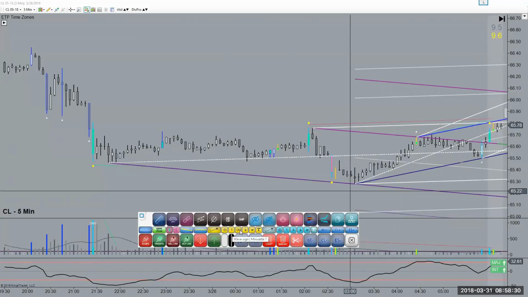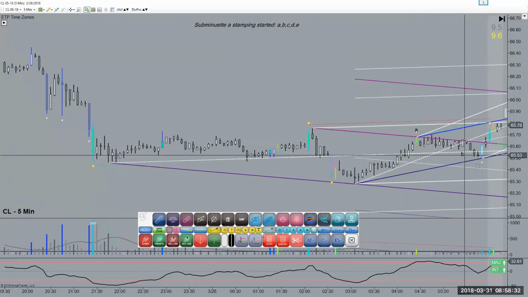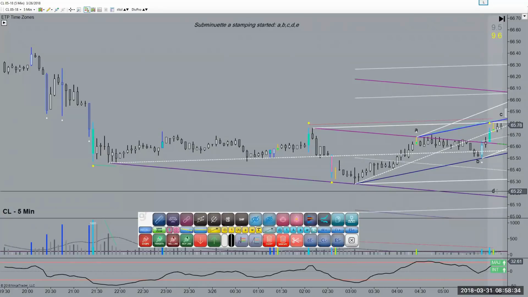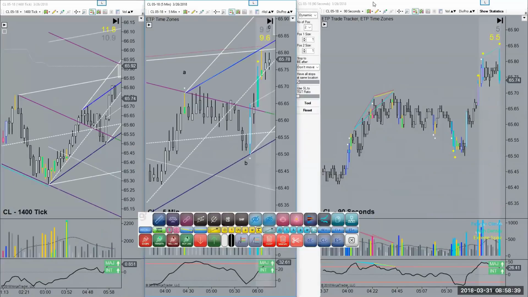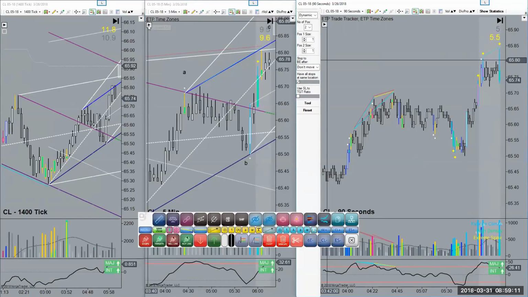At any rate, it looks to me like we've got, at this point, an A, B, and a C, and we've either already made the high or we're about to. You see that? So we're just getting into 6:15. I started at 6. Basically, I want to be ready to trade at least by 7, preferably by 6:30, so I'm allowing myself to start logging trades at 6. All right, so now we're going to start scrolling bar by bar. So I need to set this to the slave.